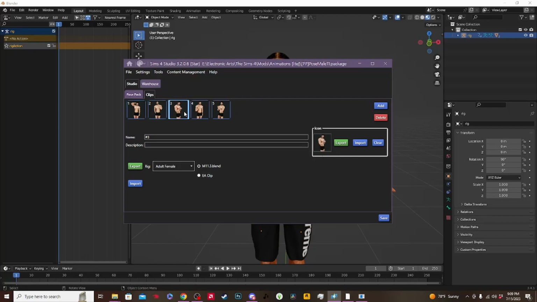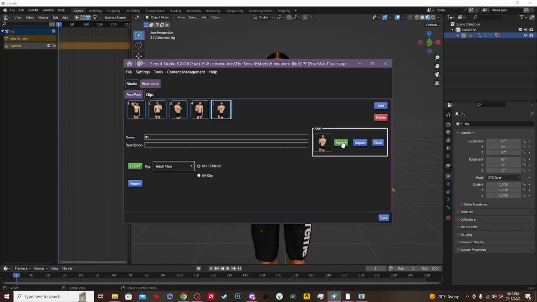These are all the separate poses. Sometimes the creators have the previews there. Sometimes they don't. So you're just going to have to figure that out. Down here, it says rig. You can change this to fit whichever rig you're trying to get the poses for. So mine would be adult male. And then once you choose whatever pose you want them to have, we'll say he'll do pose number 5. You hit export. Over here, next to rig.